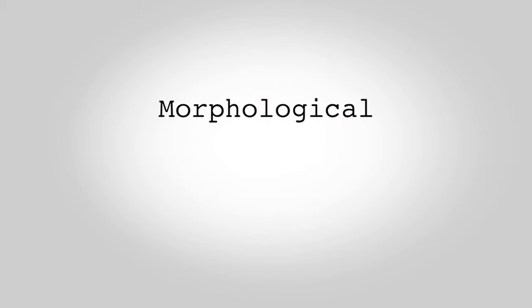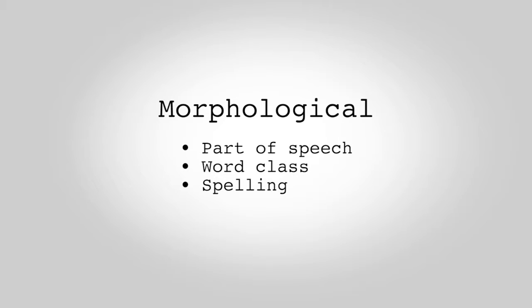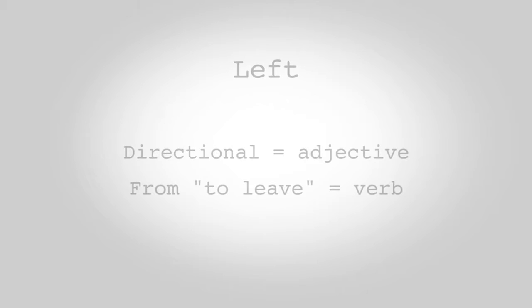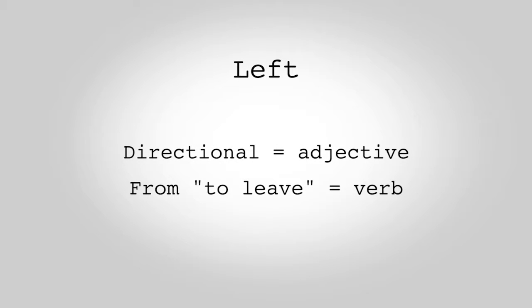The biggest method is tagging data. Tagged data allows WordHoard and other programs to run statistical algorithms on a large set of words. Here are a few examples of tagging structures. Morphological tagging refers to a word structure. In WordHoard, every part is tagged for its part of speech, its word class, and its spelling. A word such as left would be tagged differently based on its usage: the direction left, an adjective, and the past participle verb left, as in left alone.